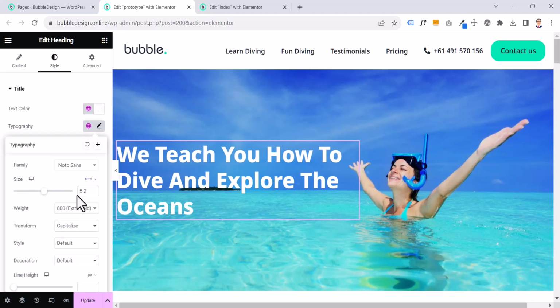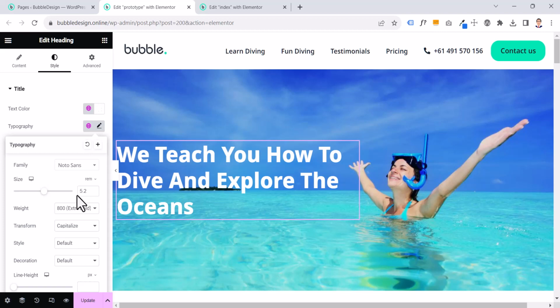It means that it is 52 pixels based on our calculation, according to 62.5%. I just want to remind you, so you don't get confused if you are following this course from the middle, or just watching this section: please go back and check the font size section, because we did a trick that you need to understand. 5.2 is actually 52 pixels.